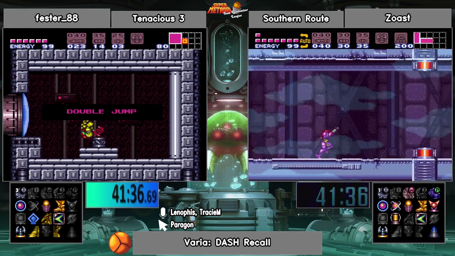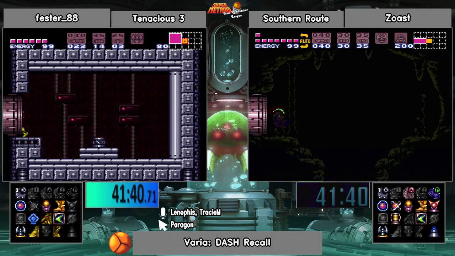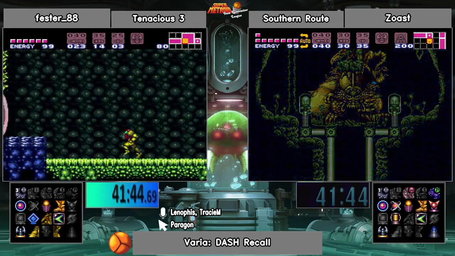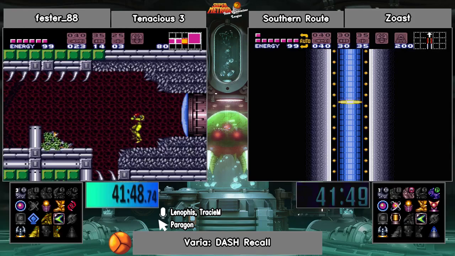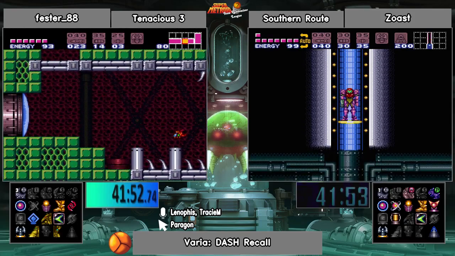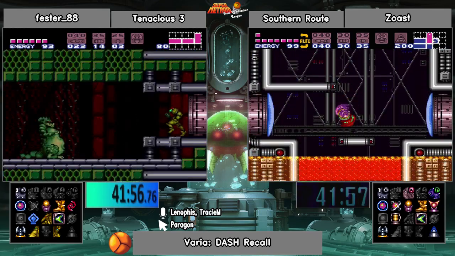There's the double jump now for Fester. Yeah, and shoutouts to Papa Schmo for doing the artwork on the new items. I think you did a very nice job on those.